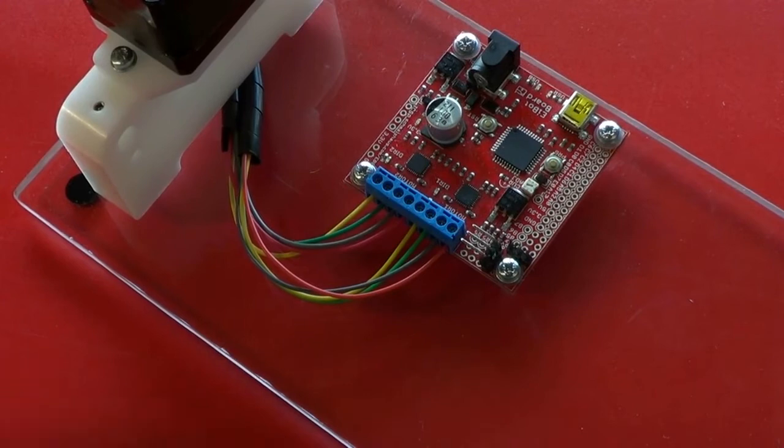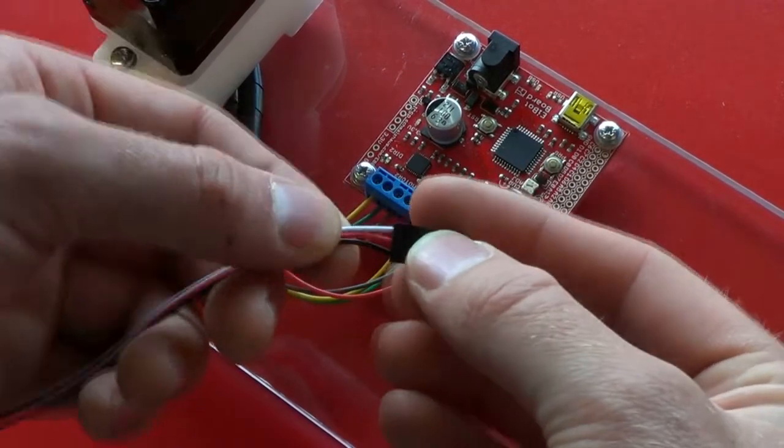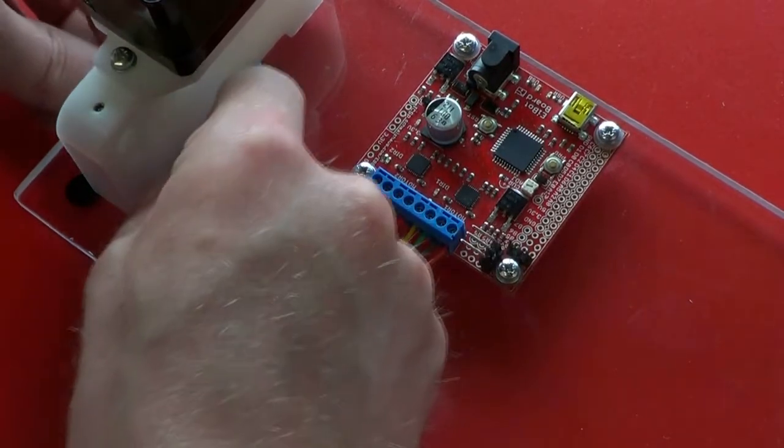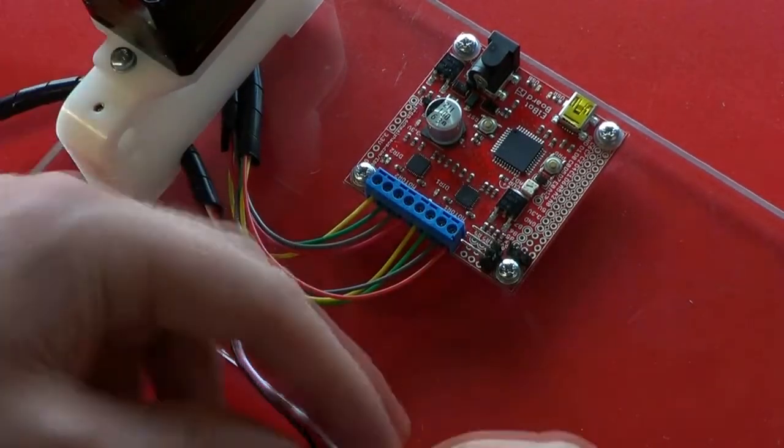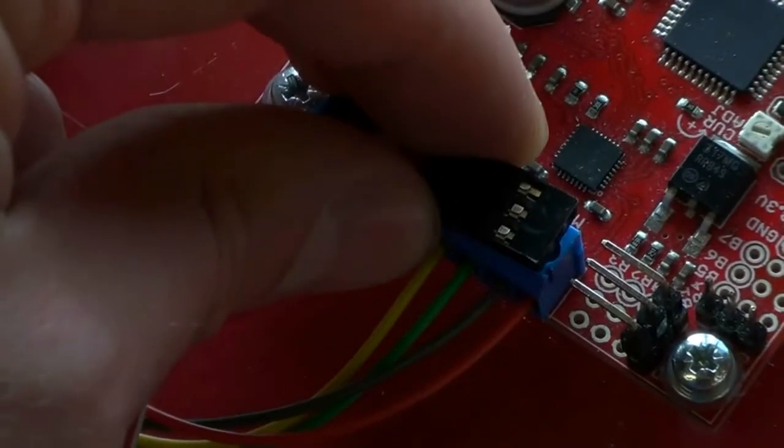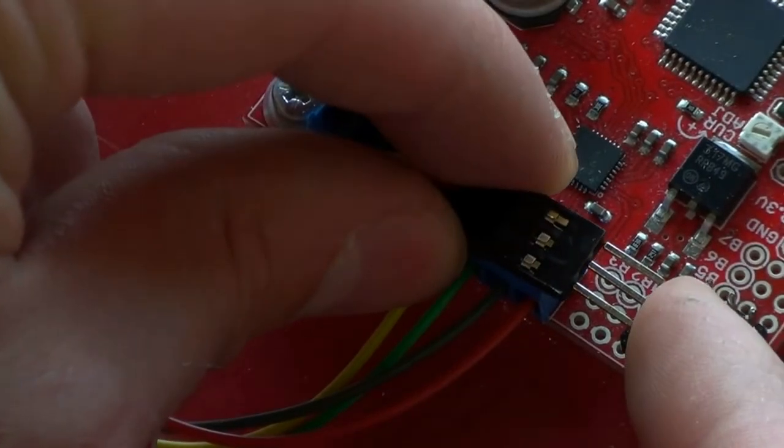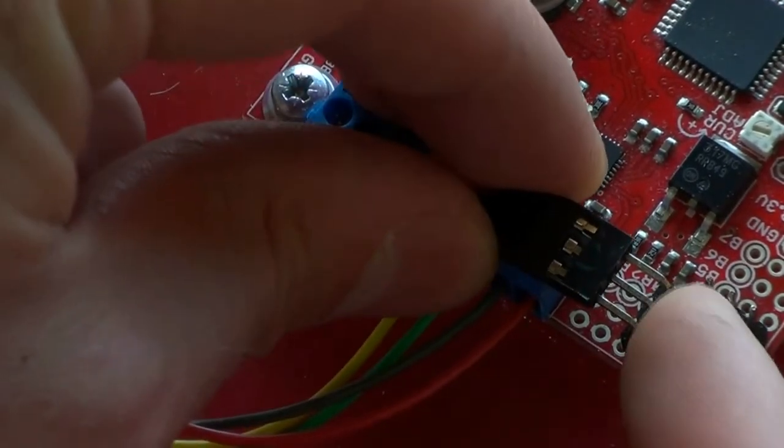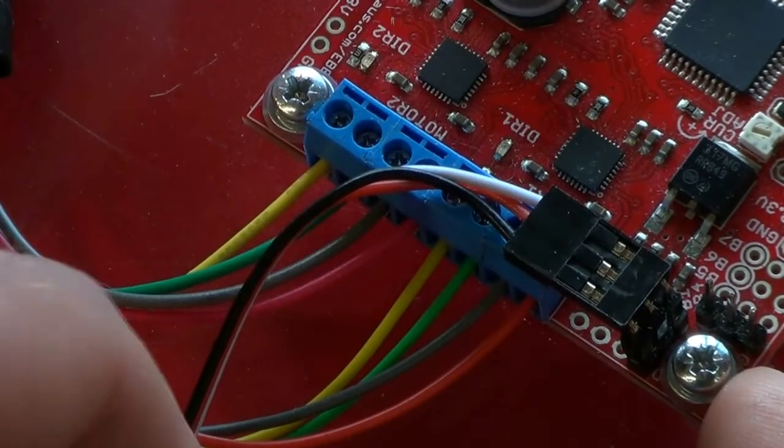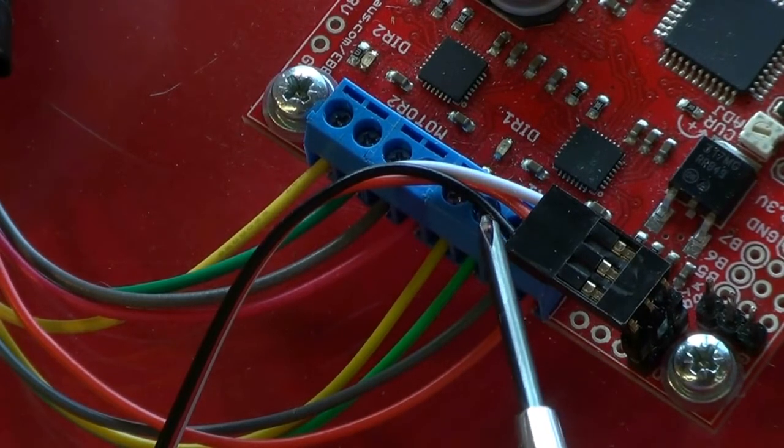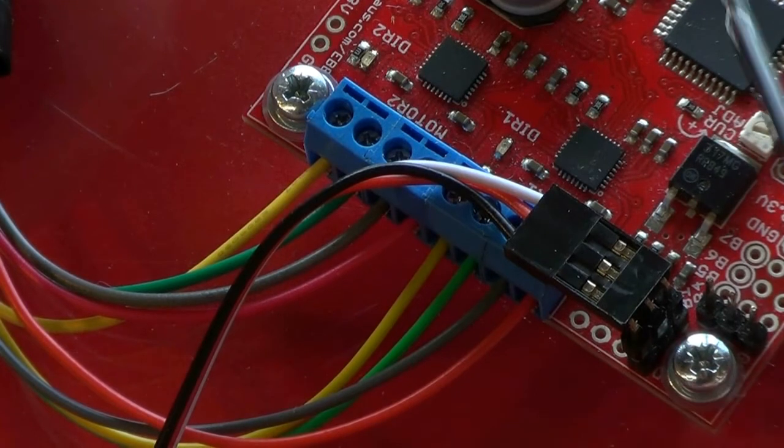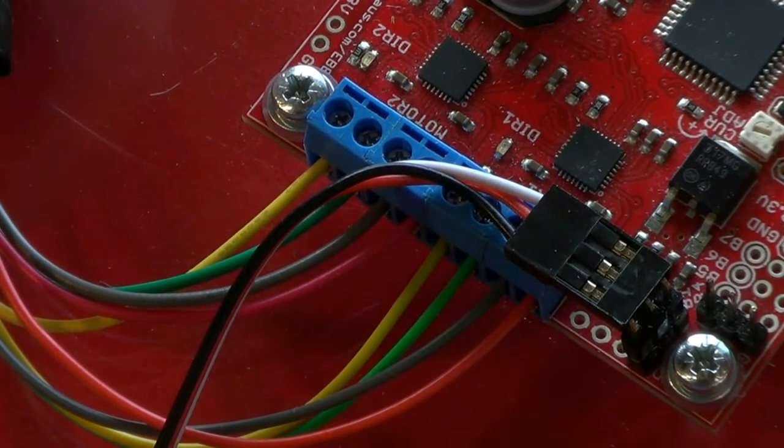Finally, we're going to connect the servo lead, which has the black, red and white wires. Again, pass it underneath the support block and attach it to the right-angled header on the iBot board. When attaching it to the header, make sure you press against the right-hand side with your finger to stop the header from bending. The black wire should be to the front and the white wire should be to the rear. You can refer to the wiring diagram for more details.